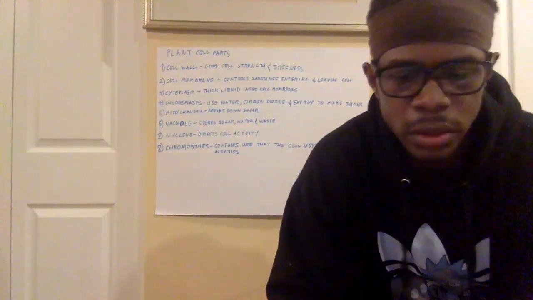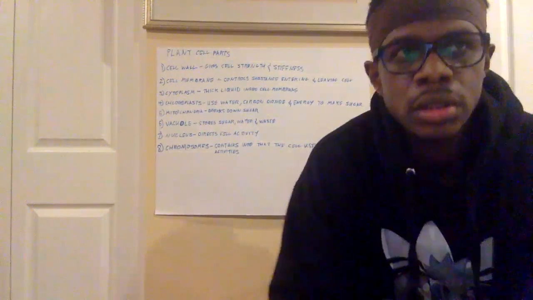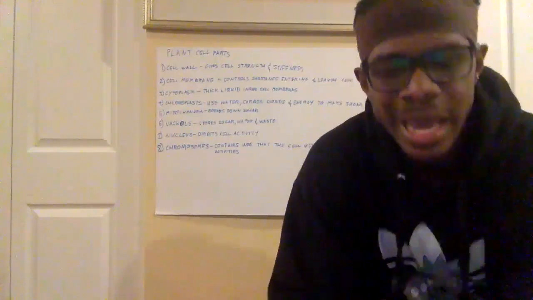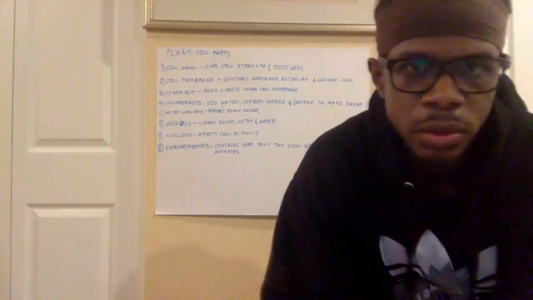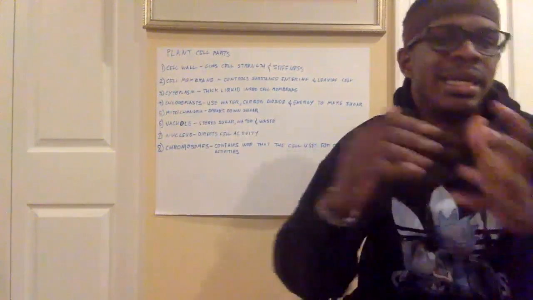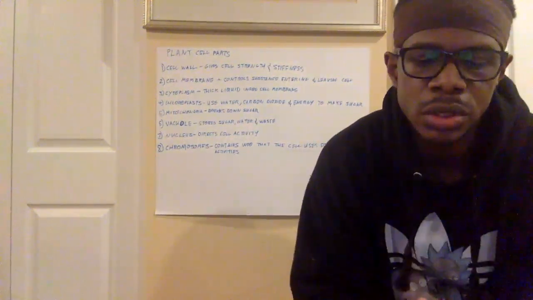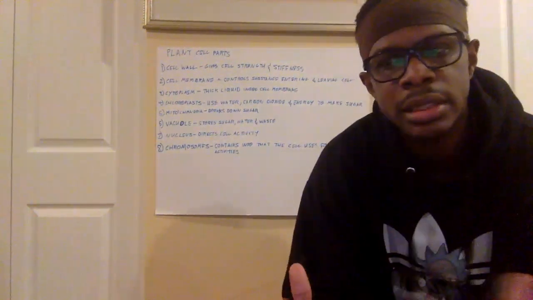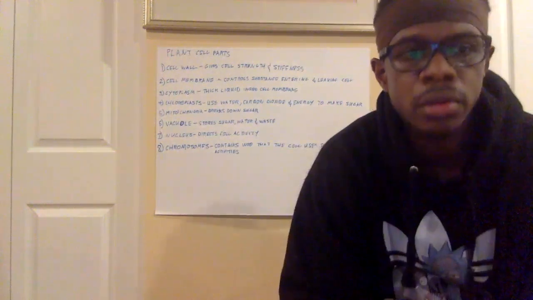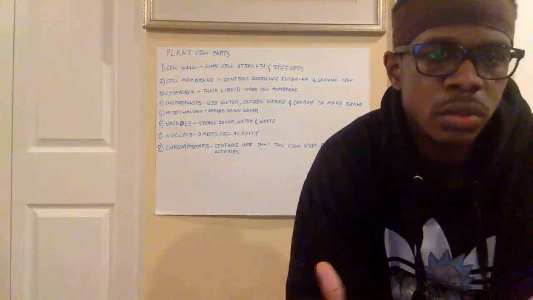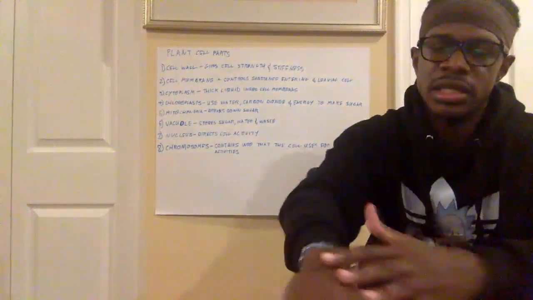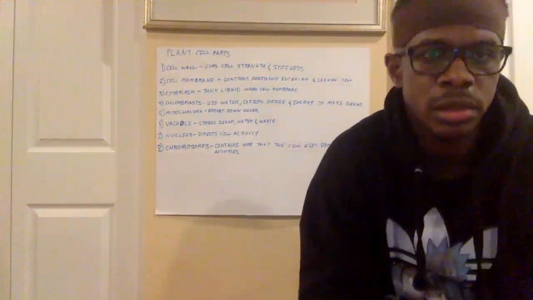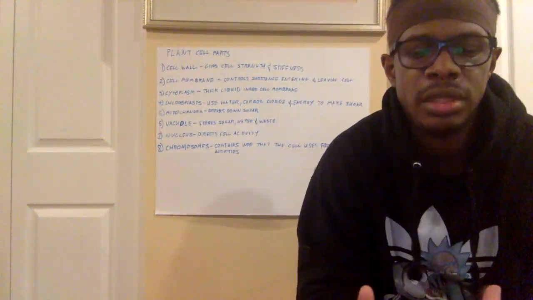A cell is the smallest unit of measurement in a living organism. Remember how I said an atom is the smallest unit in general? Well, think of the cell as the smallest living organism unit in plants and animals, and it is the building block for multicellular organisms. Millions of cells in our body combine to make us able to move, think, breathe, and do action. So that's what a cell is.